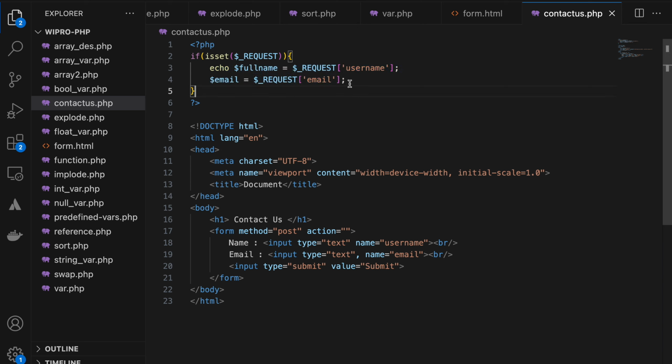Here I've got the data, whatever you've written and submitted in the form, now in the form of variables. I have access to this. Now I can insert this in the database by making a connection with the database. This is how we interact with the form, use different methods, and send data to the database.